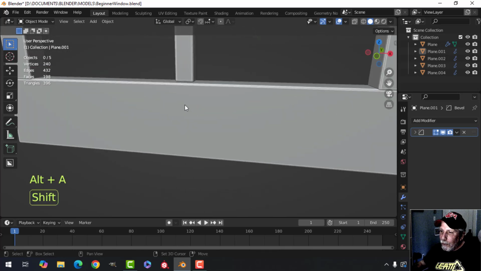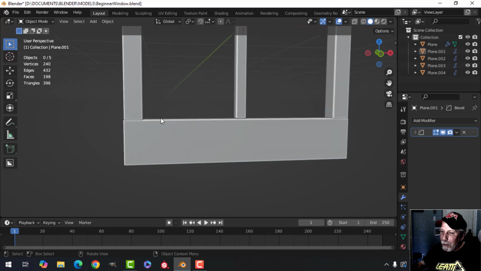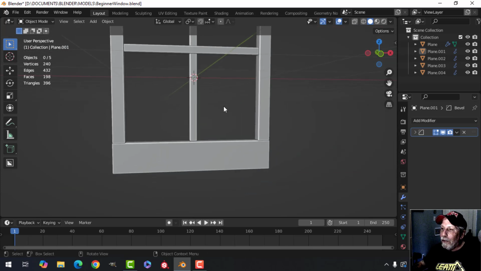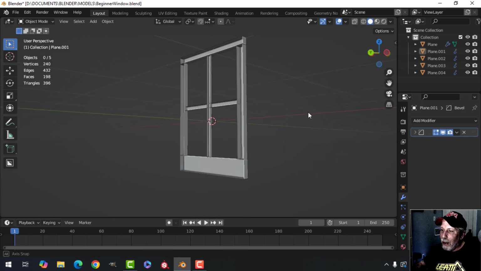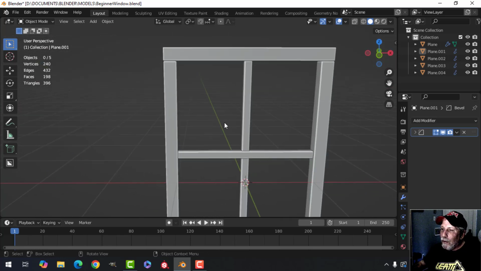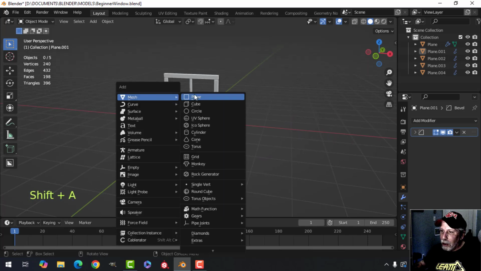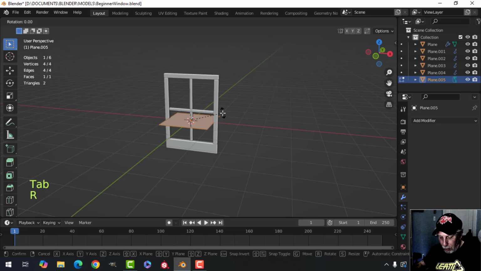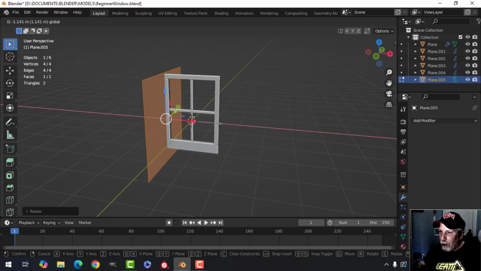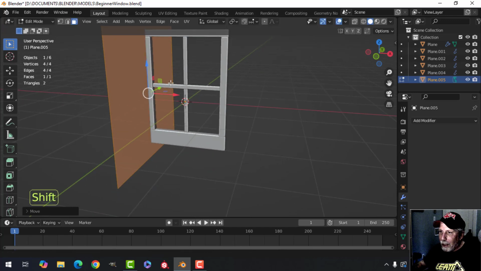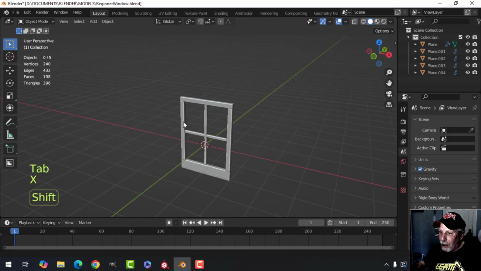It's debatable if you want to keep the bottom face on these pieces, but because of the way the bevel works, I often will like to do that. But you can really try to minimize how many faces you have. So we got rid of those. If this window was embedded in the wall, I'll just quickly do something. You don't have to follow me on this, but rotate Y 90. I'll just scale it up. If this was the wall and the window was in like that, then you could get rid of these faces as well. But we're not going to do that here.